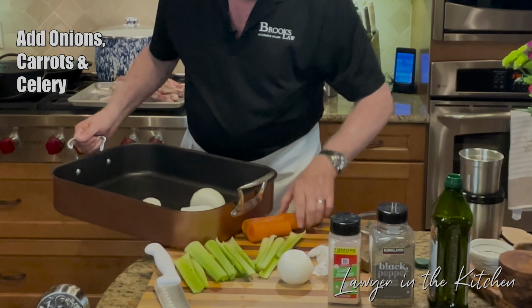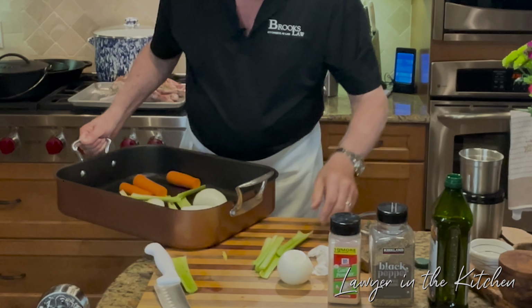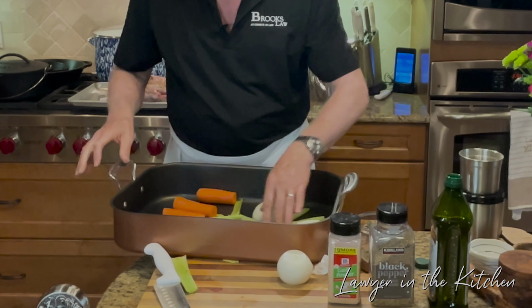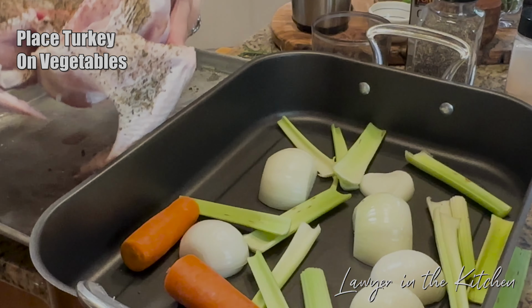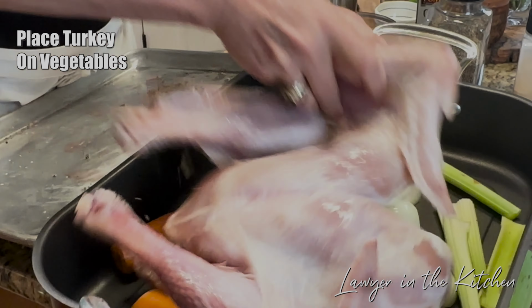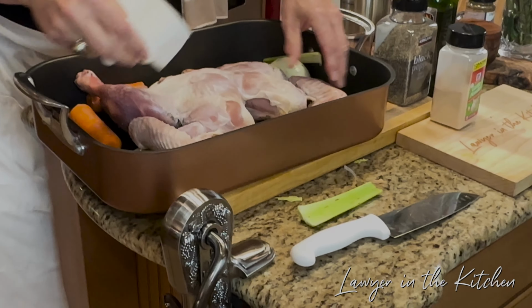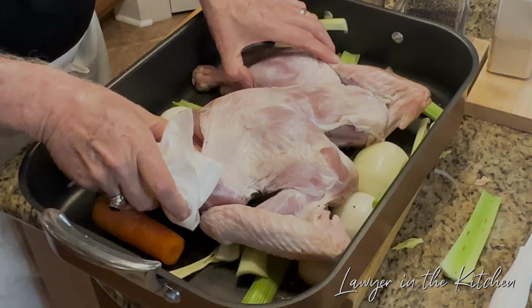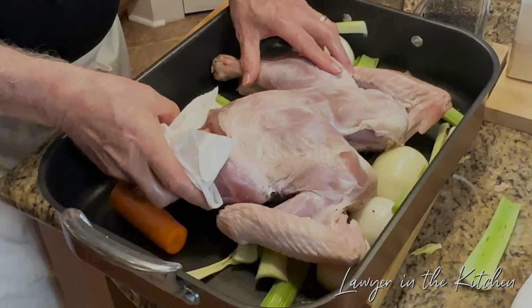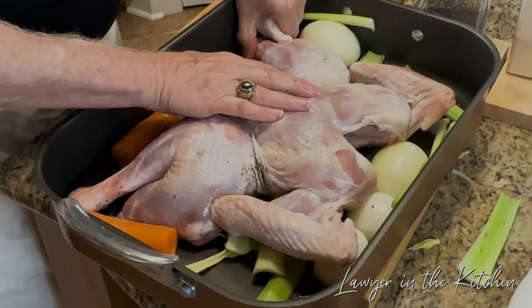Now some people use a rack so their air goes underneath it. But we're not going to because the bird is gonna sit on these vegetables. There we go. We dry this off again. I'm gonna tuck these wings because they will burn for sure. And we want this laid out like that. That's good, that's gonna work just fine. Nothing's tight.